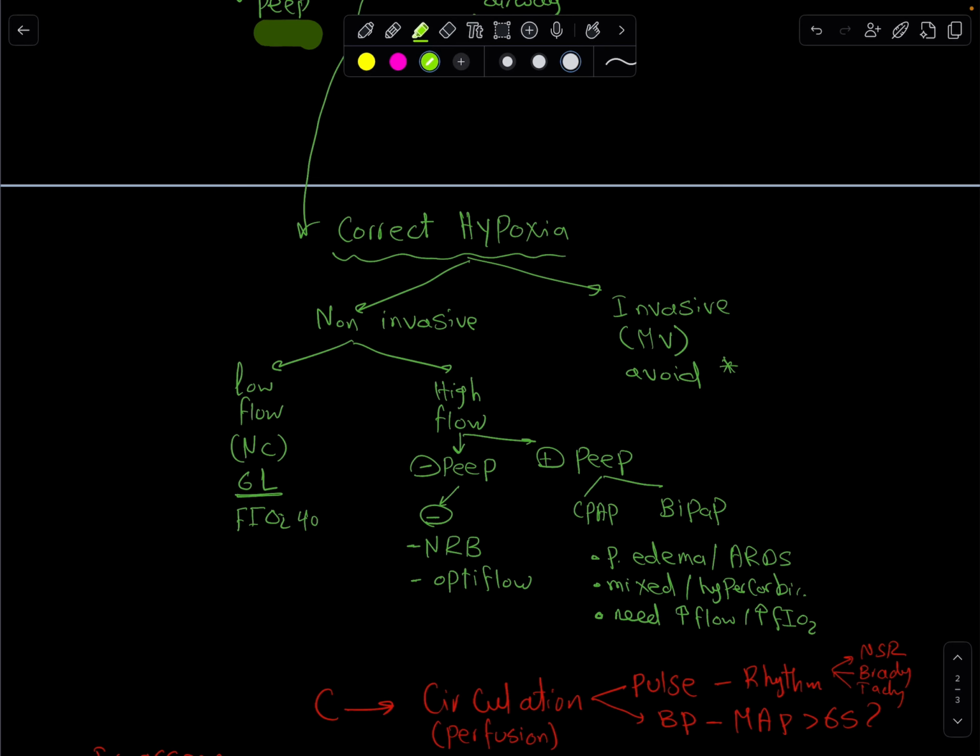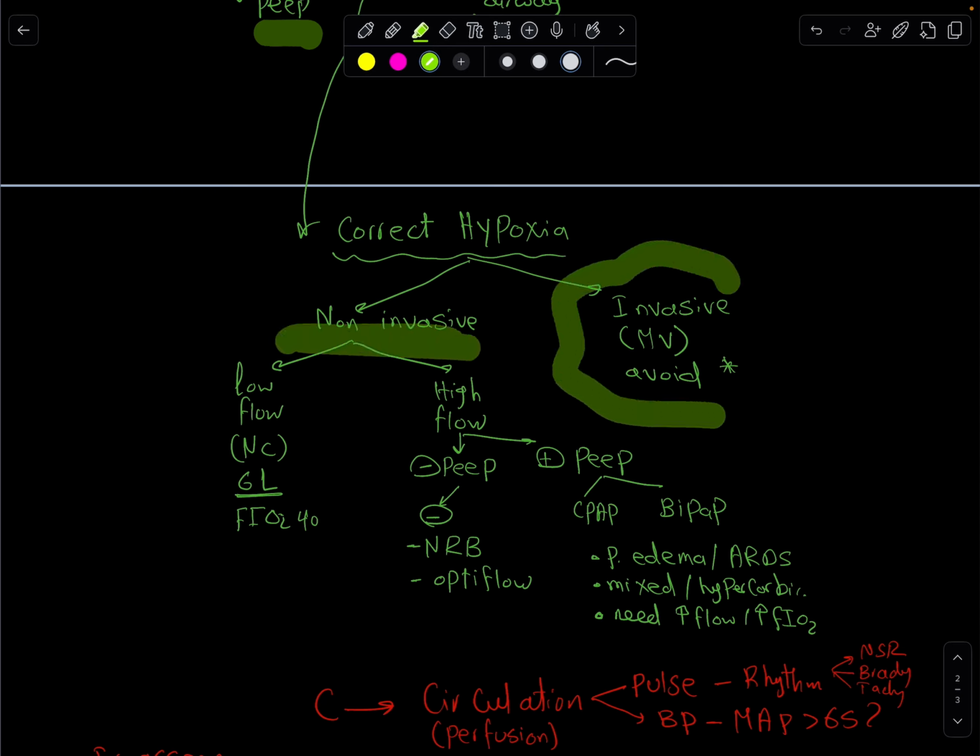This is just an overview about the different devices to correct hypoxia. We can have a different or separate lecture about it if you guys are interested. But to correct hypoxia, we have an invasive way and a non-invasive way. The invasive way is mechanical ventilation: you put in an endotracheal tube and you start the mechanical ventilation. We try to avoid this most of the time because the process itself can induce hypoxia and can produce hypotension. So this is not the best thing to do. The best thing is to try to avoid intubation. This is just the last resort.